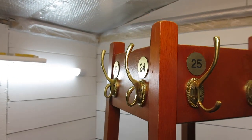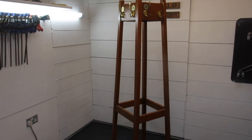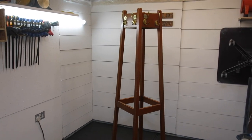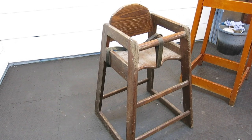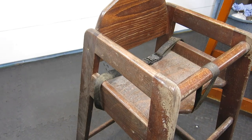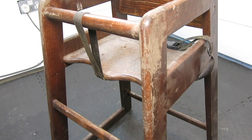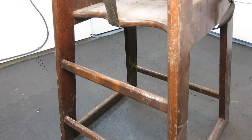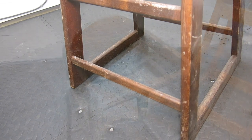We're going to be working on this hat and coat stand, which was given to me by a customer, and also a small toddler's high chair. Now, these pieces of furniture have seen better days. They've been used in a pub that this lady used to own, and she wants me to do something with them.